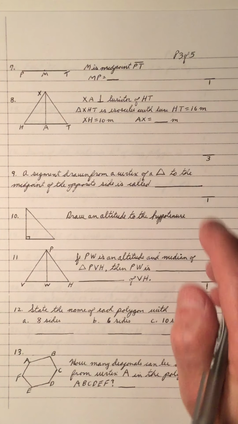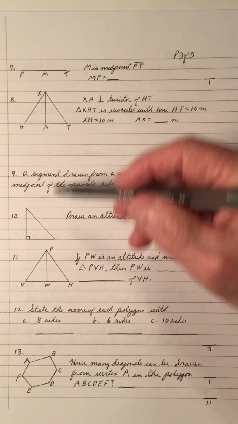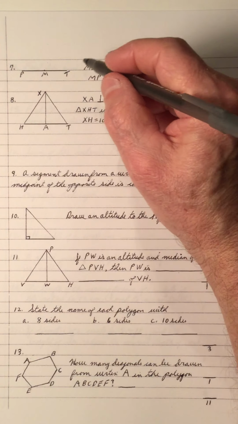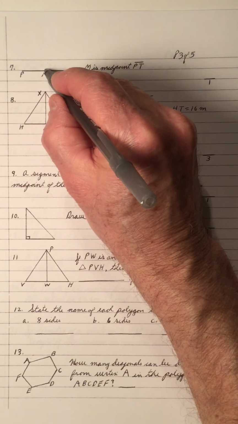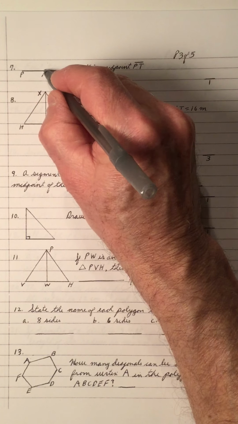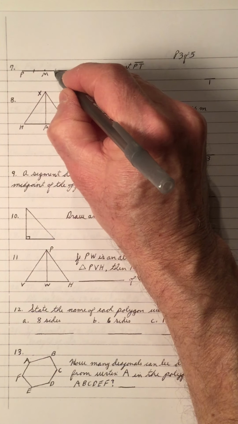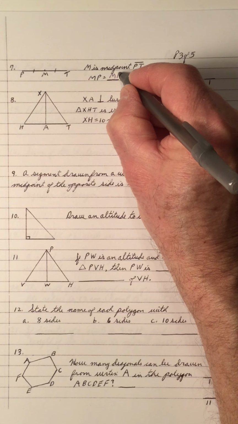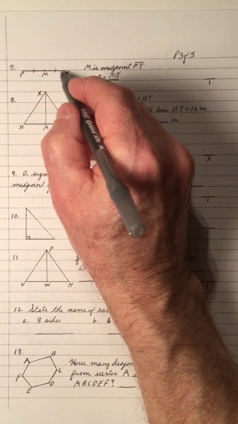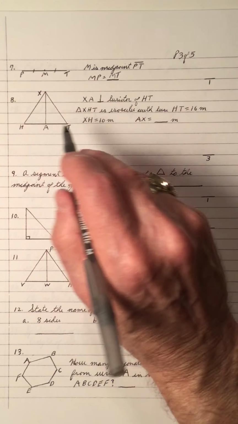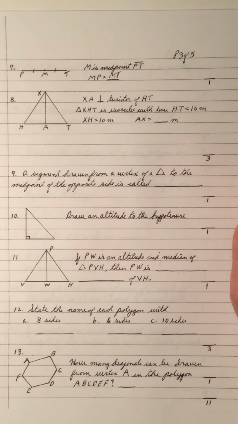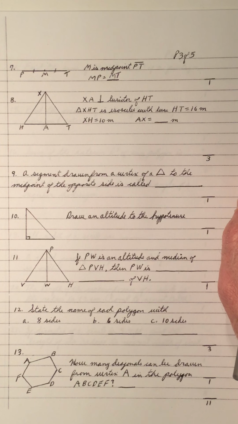Number 7. Don't forget, pause the video, work all these out. And then when you're finished, press play and see if you got your answers right and total up your page. M is the midpoint of PT. This is the midpoint. Because that's a midpoint, that means it's in the middle. That means that that segment equals that segment. So MP equals MT. And if I had a length here, if that was 20, then that would be 10 and 10. Or if I knew that was 6, then we know that's 6, so that would be 12. So M is in the middle, and it bisects, like a midpoint is in the middle like a bisector.